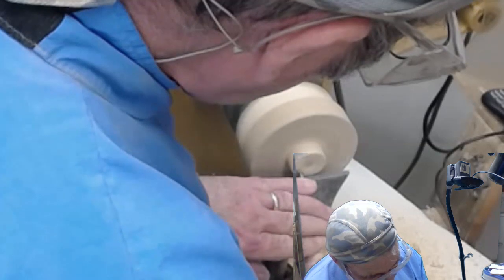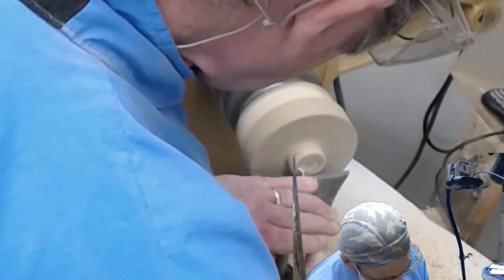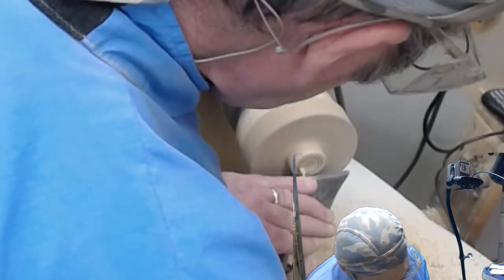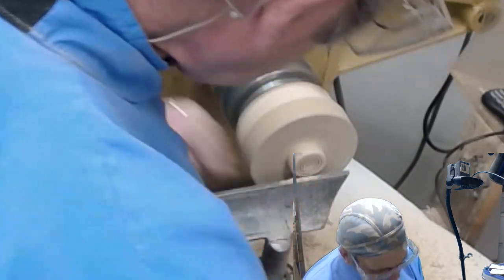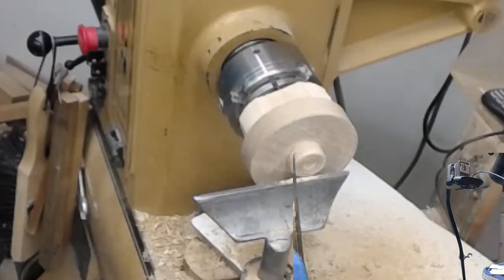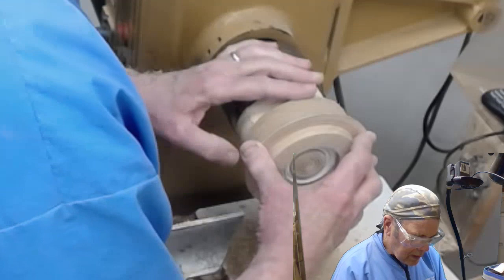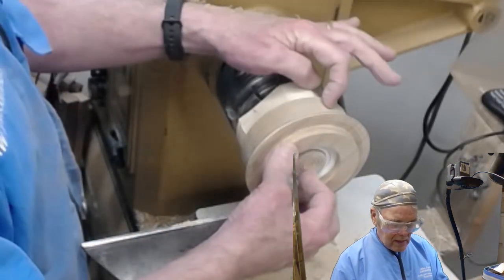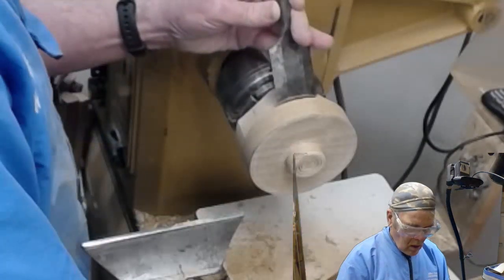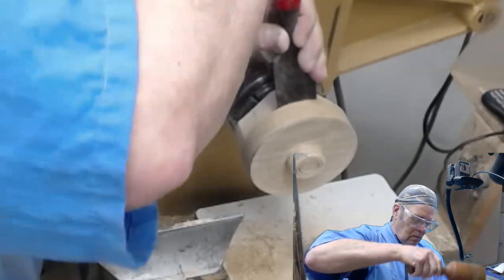So we're just going to come in right here and just rock it a little bit. Come in right behind it and do another one. Just add just a touch of detail. It's going to go like this. This is going to go like this. And now all I have to do is work on that design of the top. And there we go.